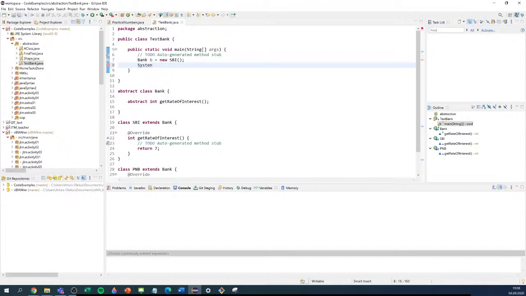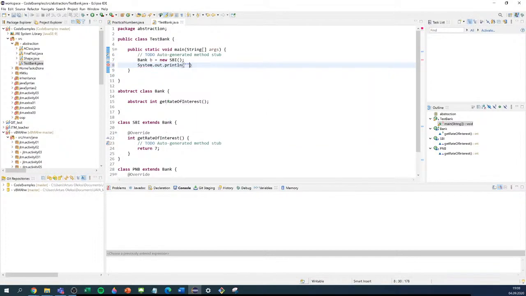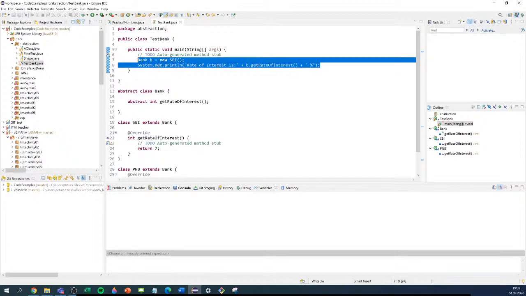Okay, just simple here, system out print, rate of interest is, and we can add the percent here. Yeah, for one.